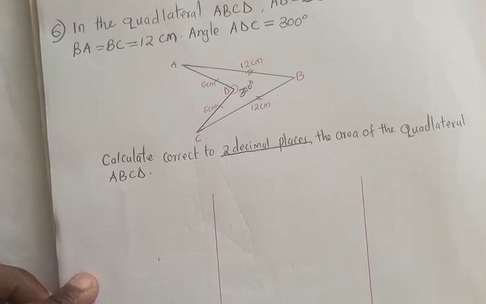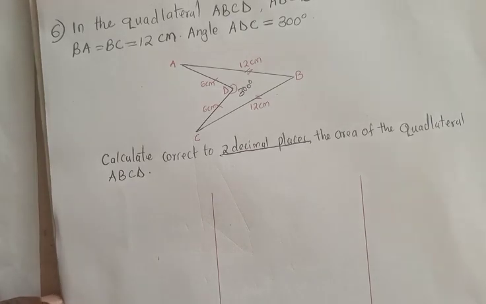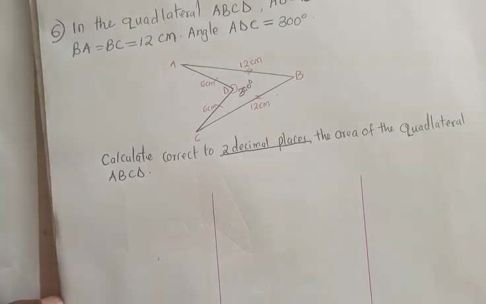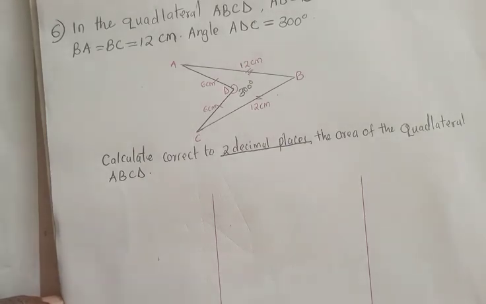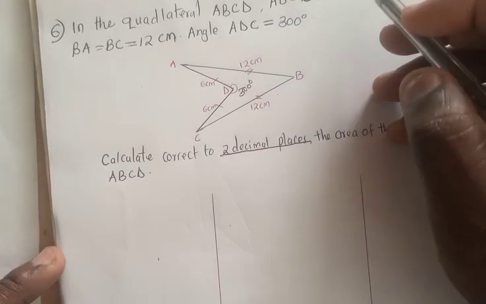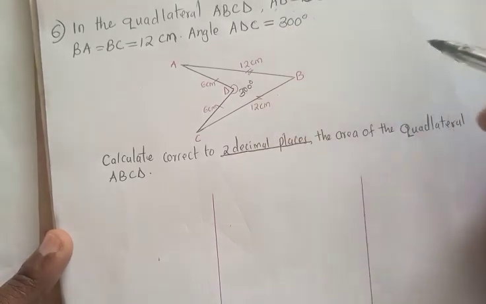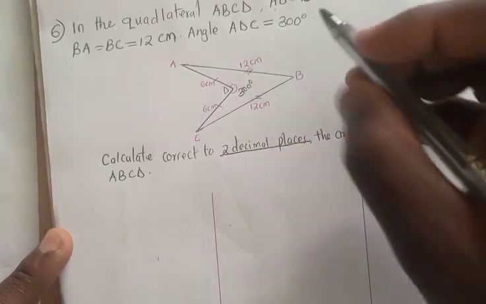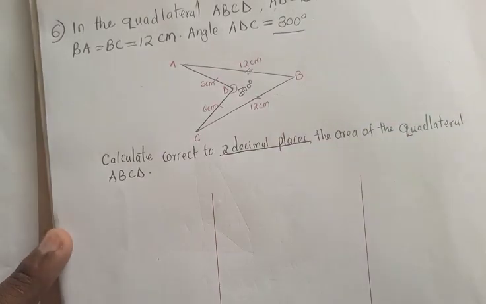The answer is no. So if it is not regular, you ask yourself the second question. If it is not regular, it means that it does not have a specific formula to get the area. Now, we look at it again. Where is the key of unlocking the question? The question can be unlocked by this statement. The statement says that AD is equal to CD, BA is equal to BC, and also we are given the reflex angle, which is 300 degrees.